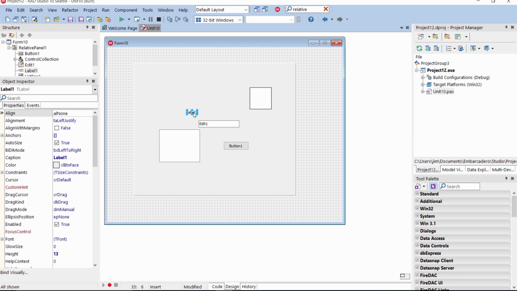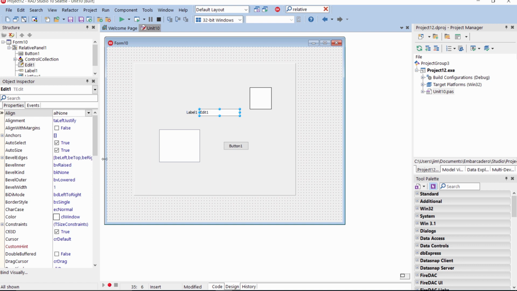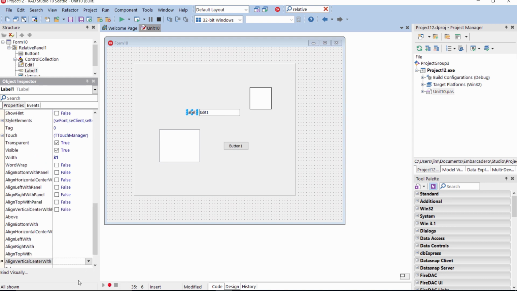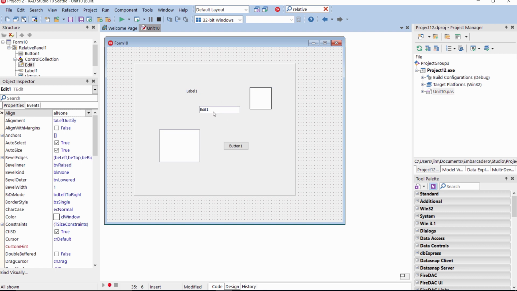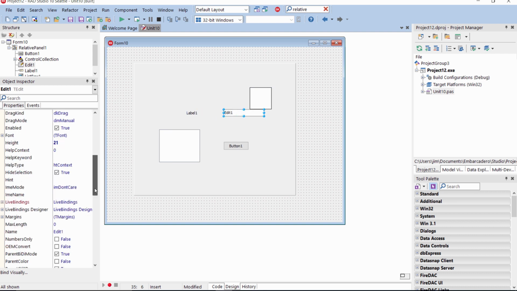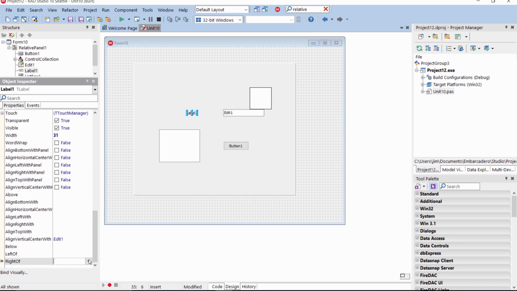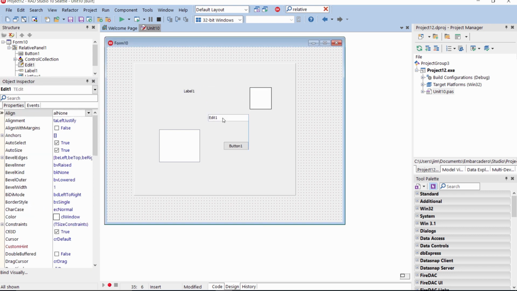So if I want to make this label always to the right of the edit control, I come down here and say align vertical center with, I just have the label align vertical center with edit 1. And so now if I move the edit, it's always going to be in line, but it's not necessarily just to the right of it. So I can come down here and say label 1, right of edit 1. Oops, left of edit 1, because I know my left from my right. Okay, so now as I move edit 1, that label's always going to be just to the left of it.